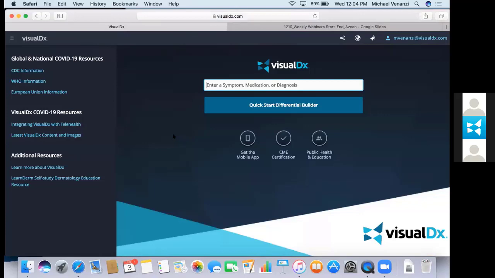A couple other things I want to point out when it comes to the homepage of VisualDx, not just accessible on the open web. You can also get access on your mobile device, both Android and Apple. You can do so by clicking this link right here, by getting the mobile app. If you're part of an institution, you can create your own username and password. Download the app in the App Store, and then see all of the content as well as the images right on your personal device. And for those that are interested in gaining CME credit, you're gaining half a CME credit as you continue to utilize VisualDx.